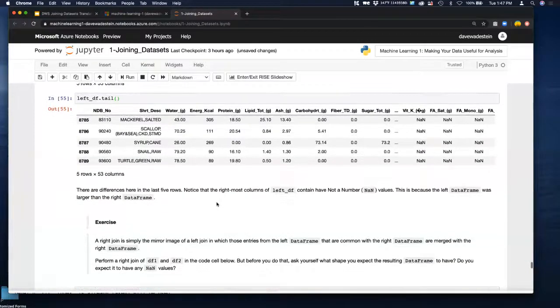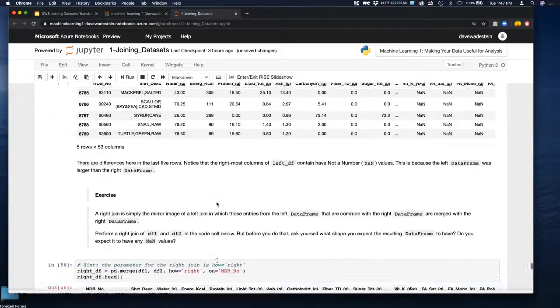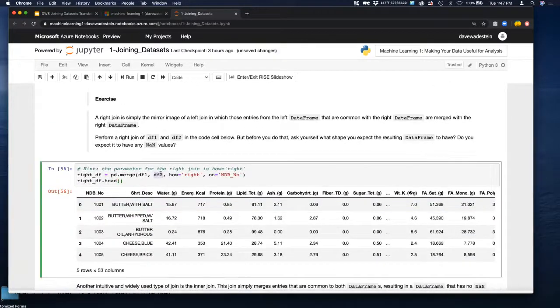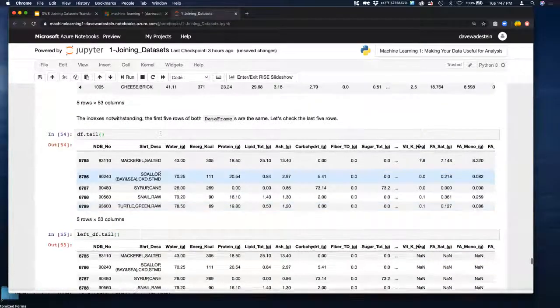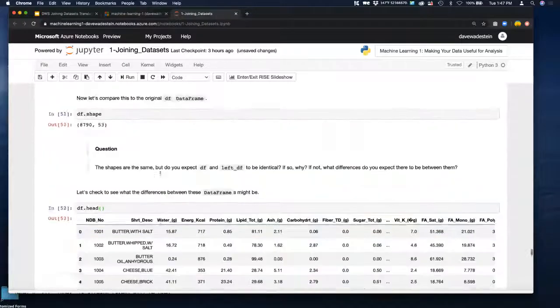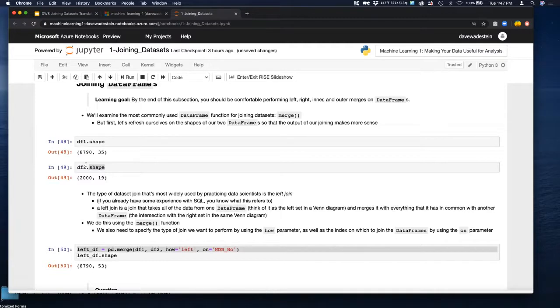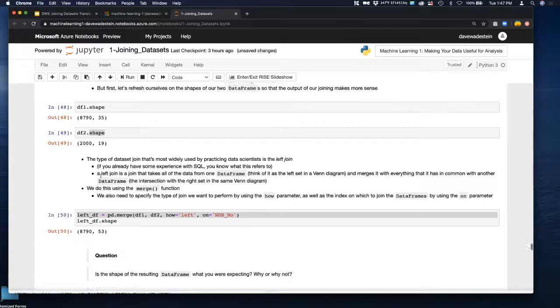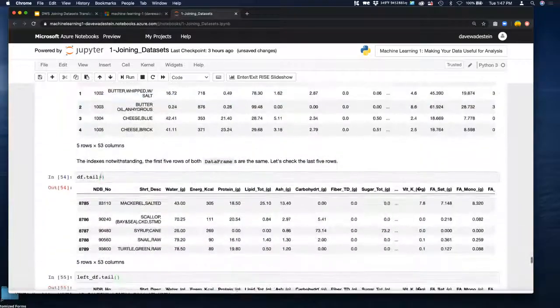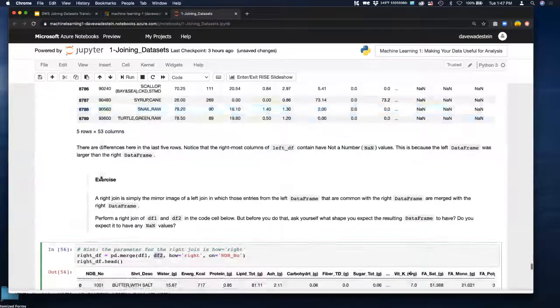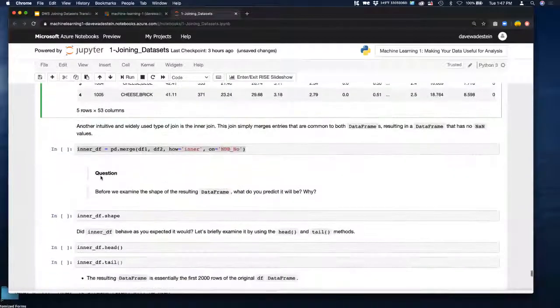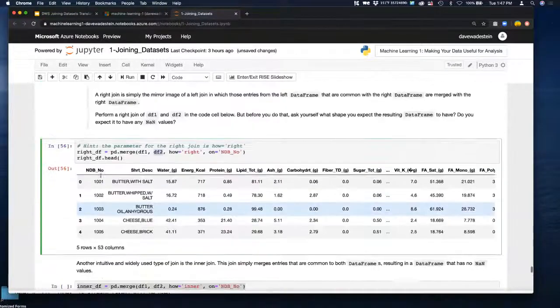Is a good question. Remember that the right data frame here, df2, we can remind ourselves, it only has 2,000 rows here, and it has those 19 columns, which means that, again, at the end of this, we should expect to see some missing data. Let's try it.